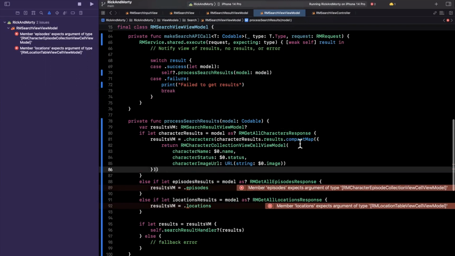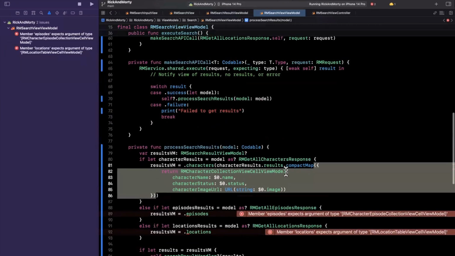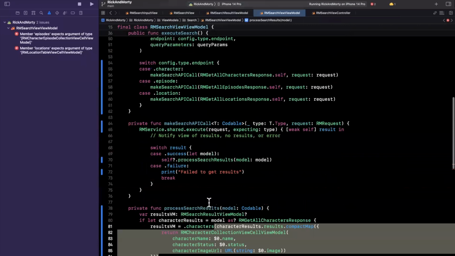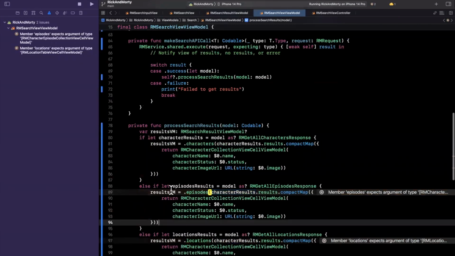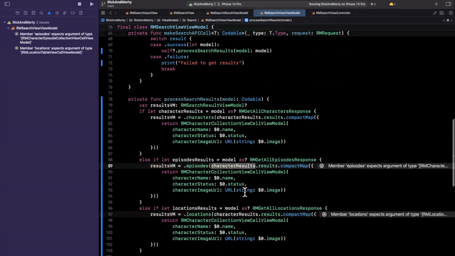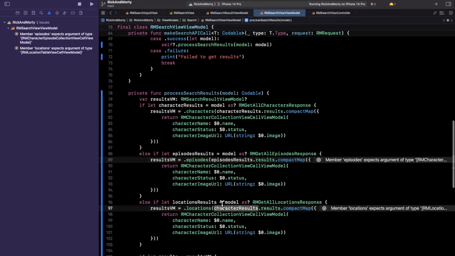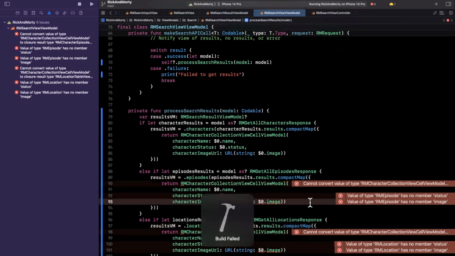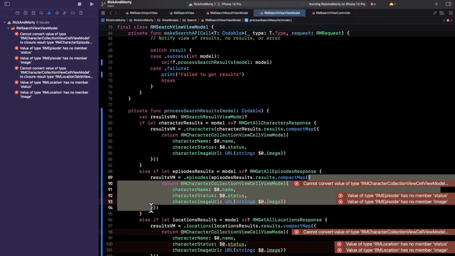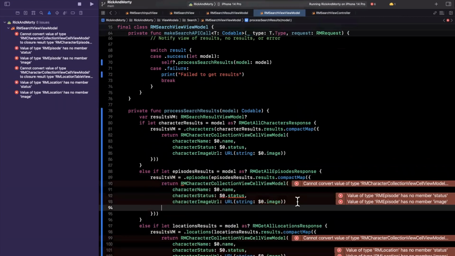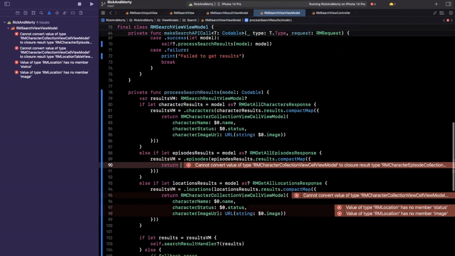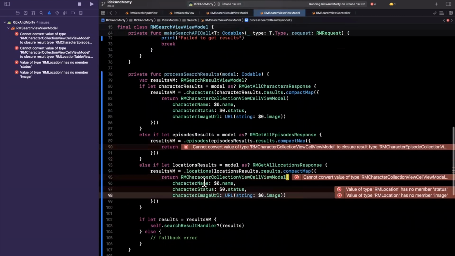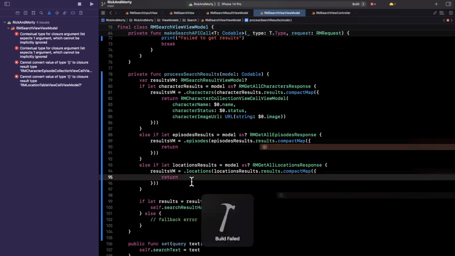So what I'll do is maybe I'll copy and paste if I am able to. Let's just see if I can get away with that. Take that, put that there, and we'll map over this. We'll map over that. Alrighty, it looks like we have an issue here. Let me see what it is. Well, first of all, we want to return the appropriate type, so let's get rid of that.